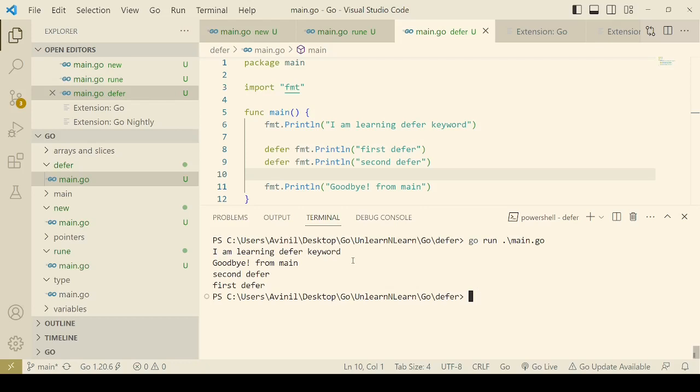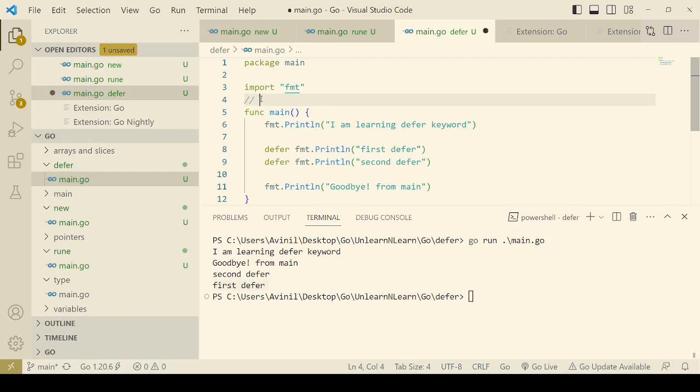Yeah, so we can see the first print: I am learning defer keyword here, and after that directly we got goodbye from me. As I explained, other surrounding functions are done executing, that means this function and this function are done executing, then only defer will get called. But again, we can see that second defer is called first and first defer is called second. This might sound very different, but still that's the right execution order here.